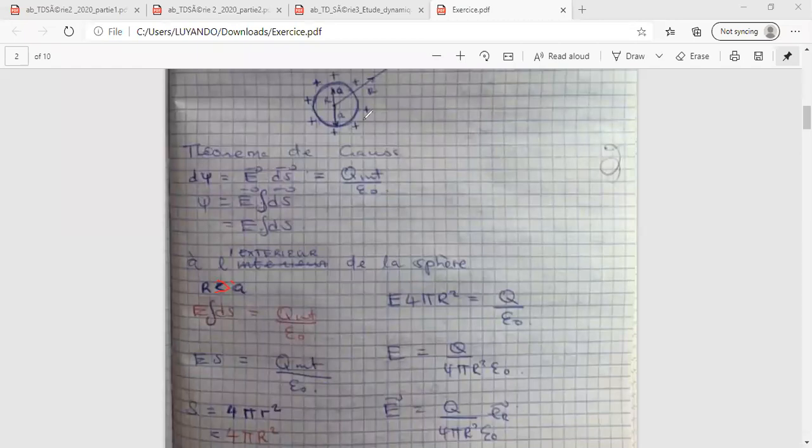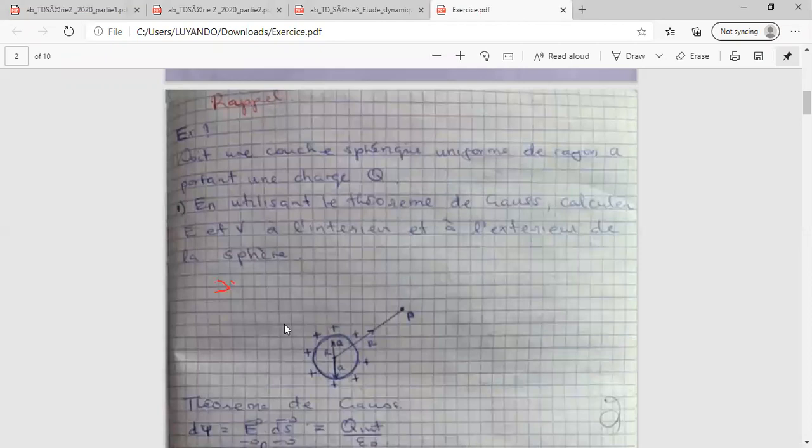And then we know that for a sphere, we have a sphere like this, and if we draw the Gaussian surface, it will be around it. So we'll have something round like this. And if I draw a sphere where the point P lies, I'm going to have, oh my God, okay, sorry.